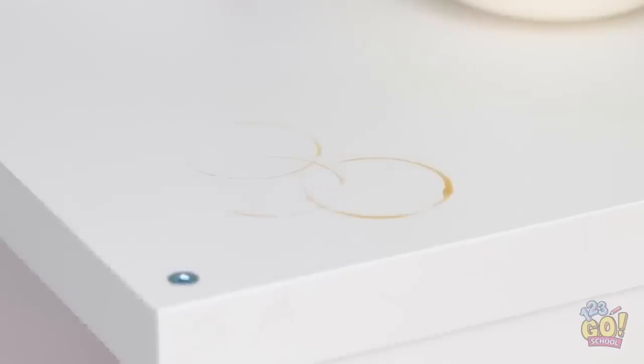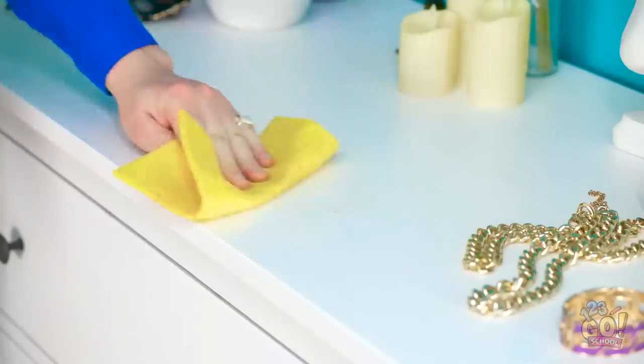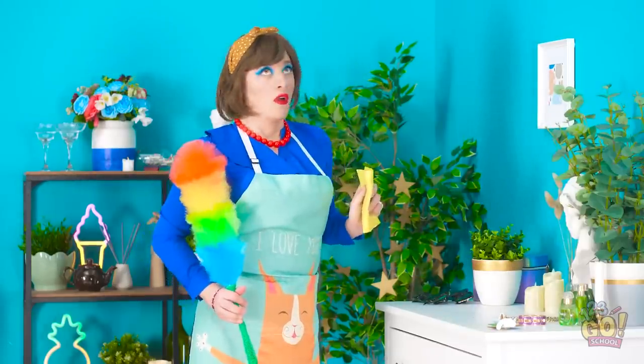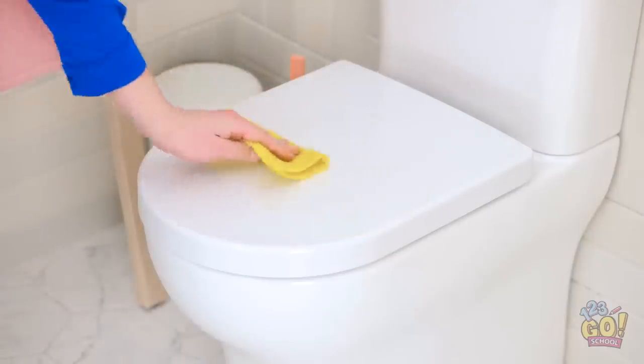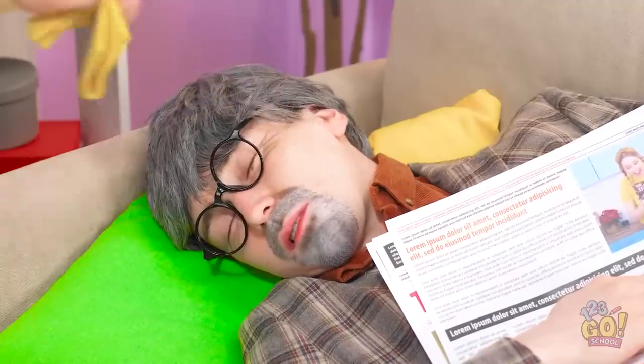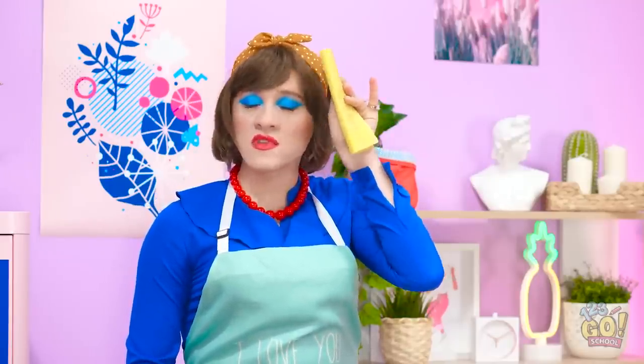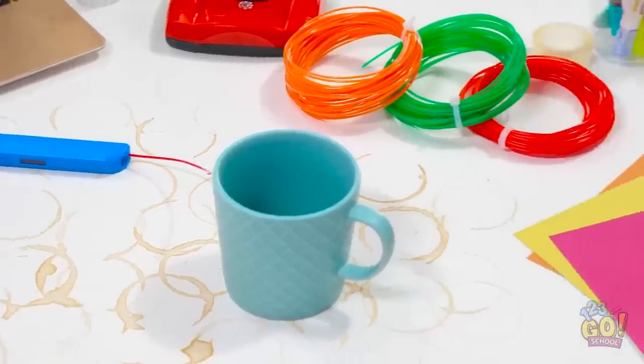Just doing some cleaning! What's this? Drink rings on the furniture? There we go — all cleaned up! More drink rings? I thought I already cleaned some! Wow, these ones came right up too! On to the next room! On the mirror? How is this even possible? I'll just get this off his face — you just keep napping, dear! Phew, that's a lot of cleaning! What? Look at all those rings — this is getting out of control!